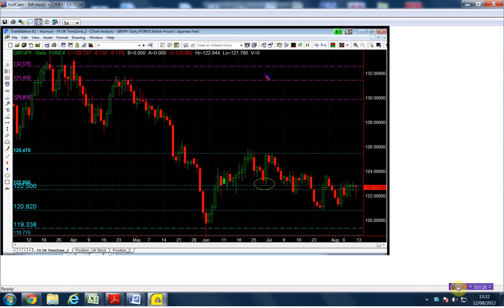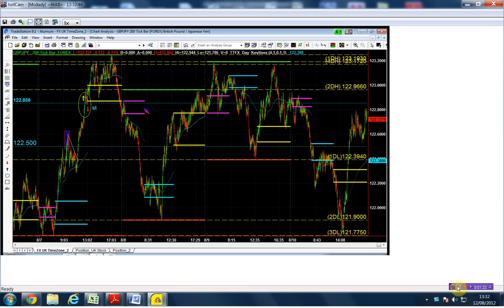We have here the intraday chart, and this is how you should be setting up. You always must have your structural points on the chart. So we have now a structural point at 122.85. Right here, this is where we're going to buy, above the 122.85. This is going to be our buying point. And since it's a structure point, our stop is going to be below it. So for the pound yen, our buying point is the 122.85, which was the same from last week.